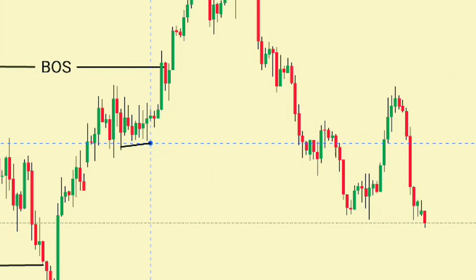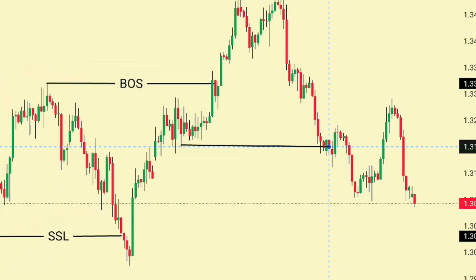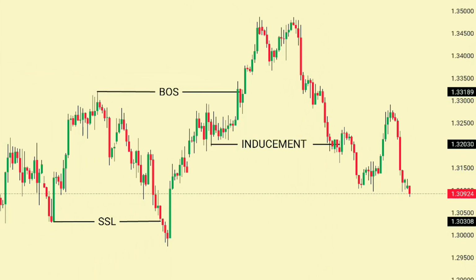At this stage, the market began creating inducement. After the bullish break of structure, price started pulling back and formed a temporary low, encouraging traders to enter the market too early. Many traders saw the bullish momentum and rushed into buy positions without waiting for price to reach a key area of interest. This is exactly how inducement works. The market creates an attractive setup that draws participants in while building liquidity below the pullback low.